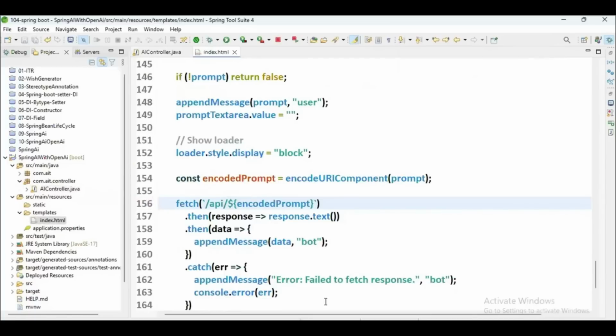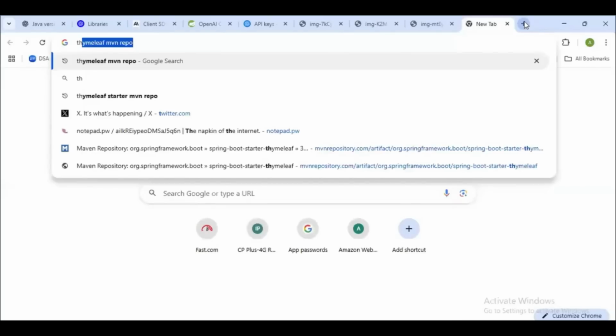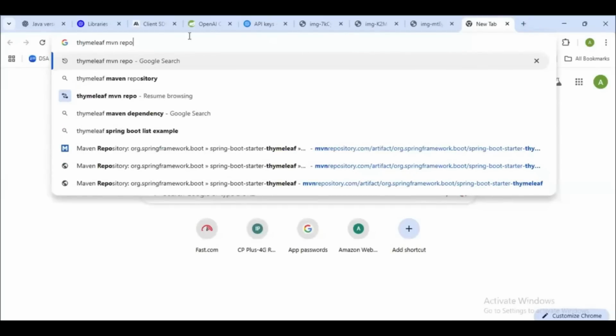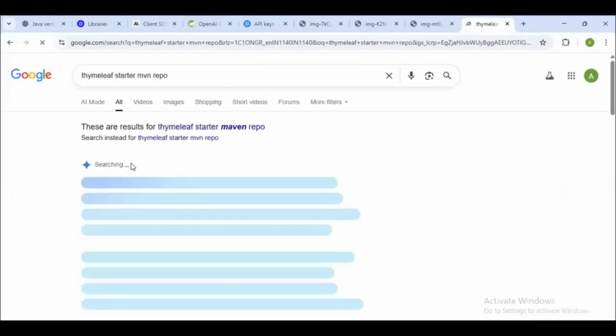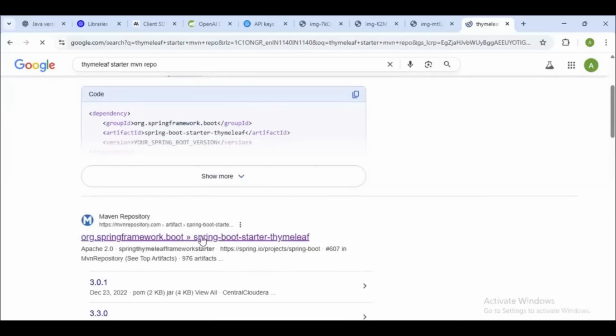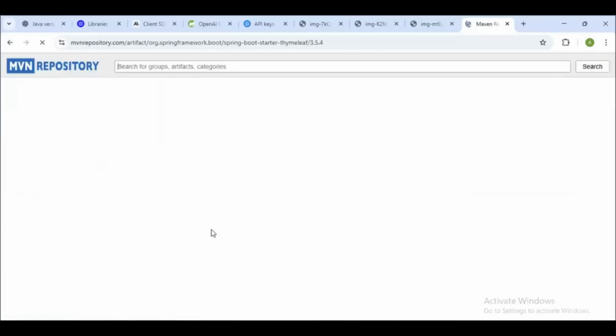I want to support Thymeleaf, so I need to take the Maven dependency, Thymeleaf from the Maven repo. But which Thymeleaf? The starter, so everything will come. Copy the Spring Boot Thymeleaf starter, version 3.4.5.